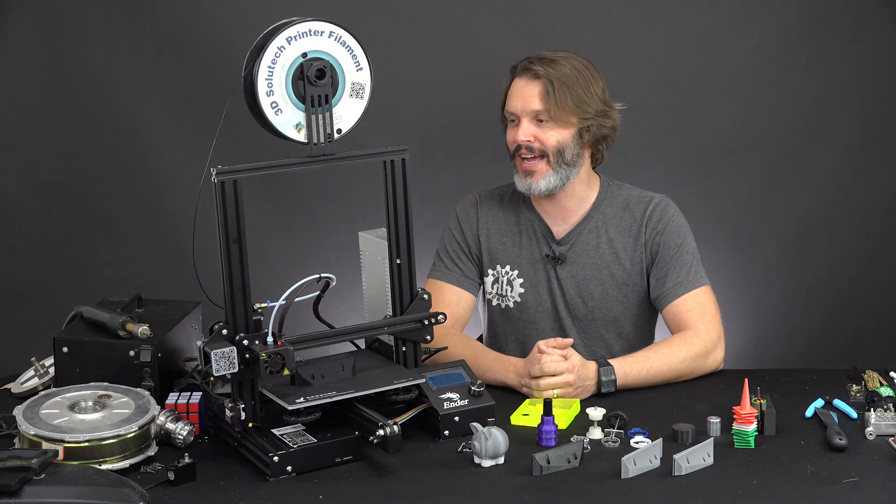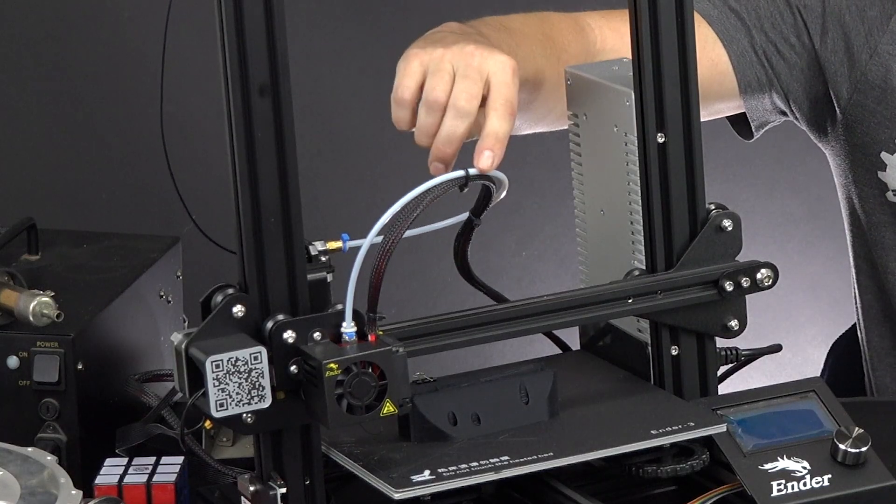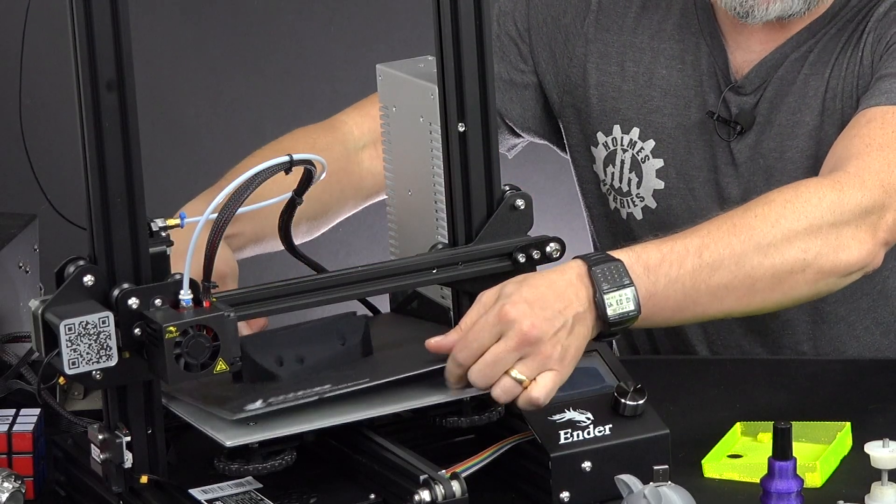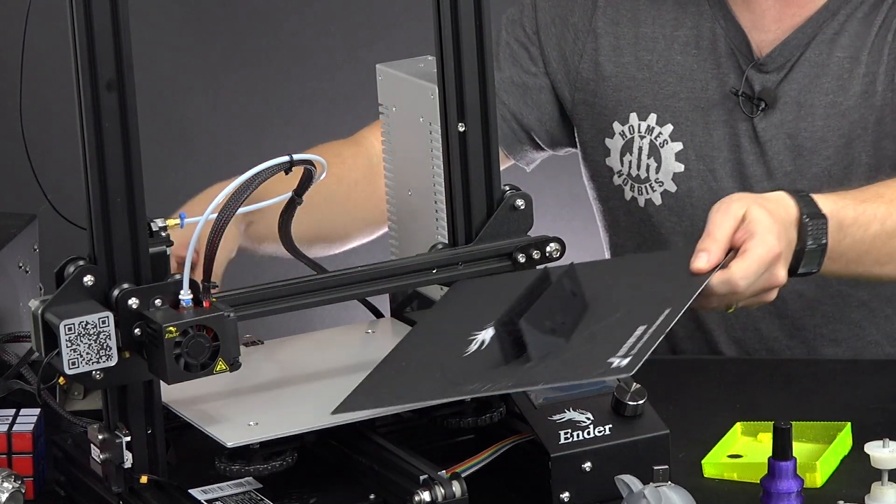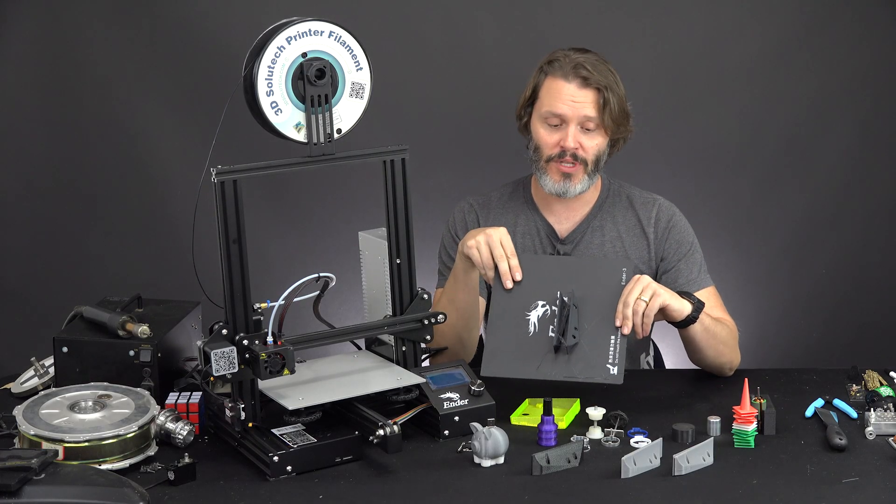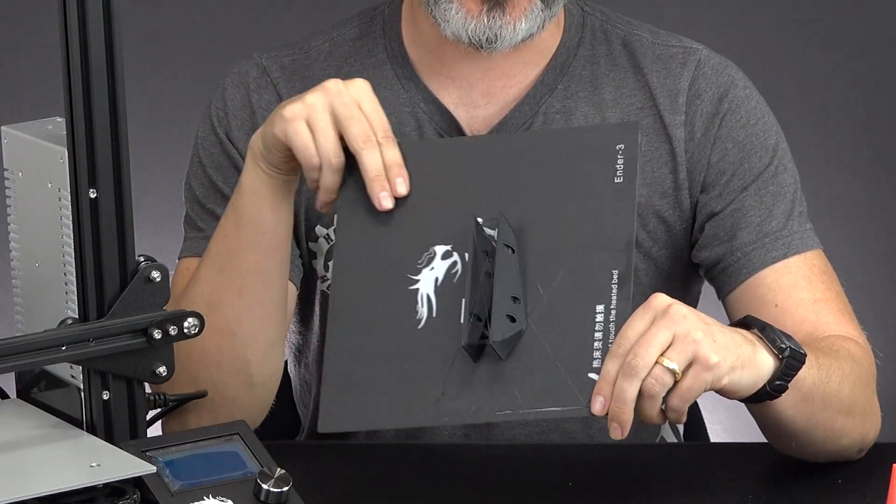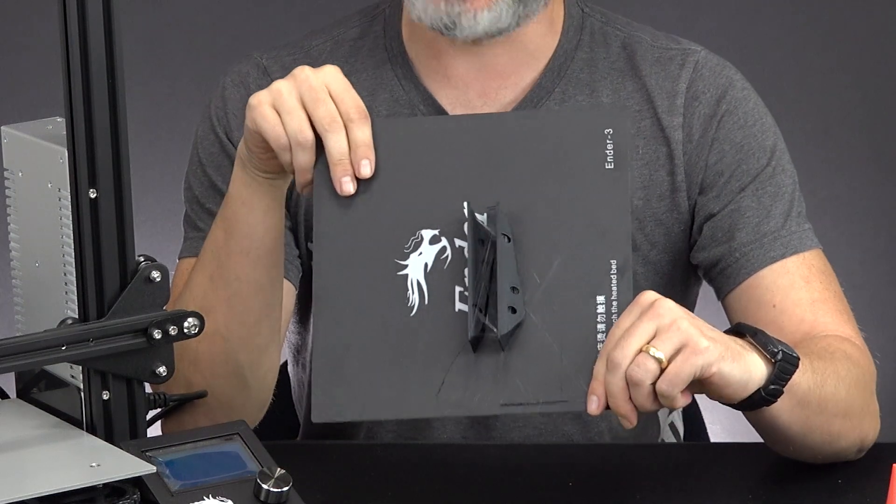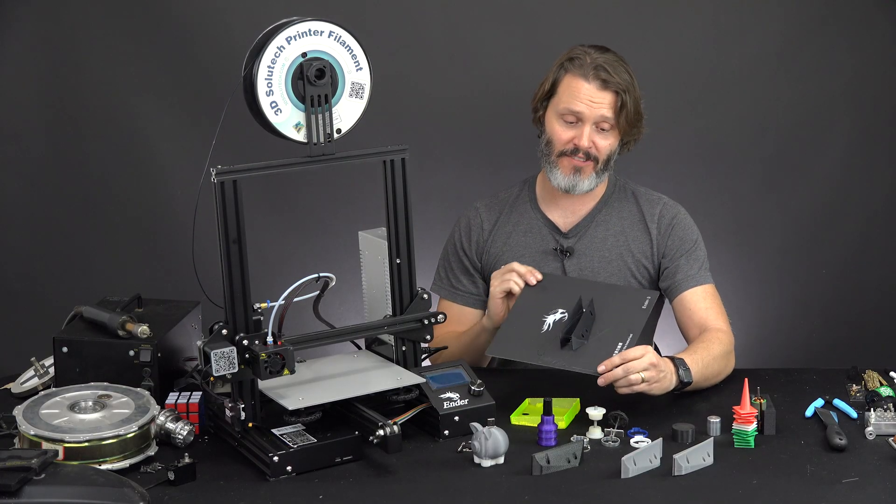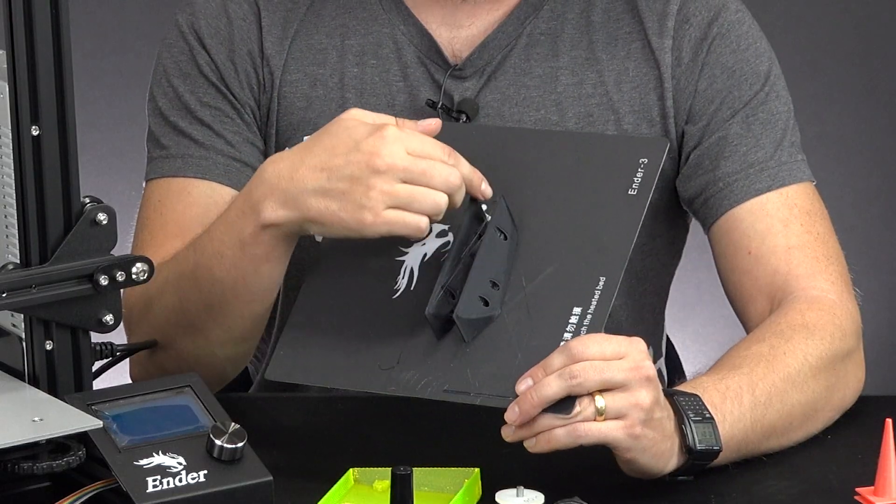And number three on my gripe list. These are the only three that I have. Oh, I don't like Bowden tubes. I really don't like Bowden tube setups. And to illustrate why I don't like Bowdens, let's just look at this print. So I went with 0.2 millimeter coast and a 2 millimeter retraction on this one. On a direct drive extruder, 1.5 millimeter is typically enough. And I knew better. Honestly, I knew that we probably needed 5 millimeters of retraction, but I didn't set it.